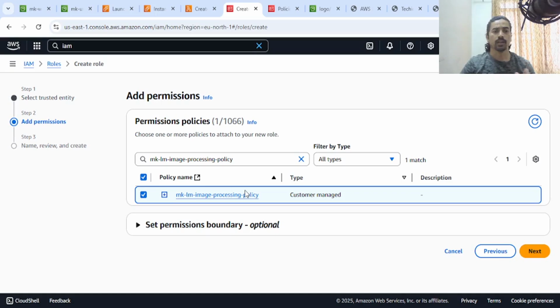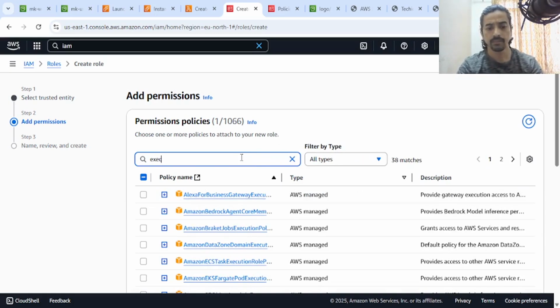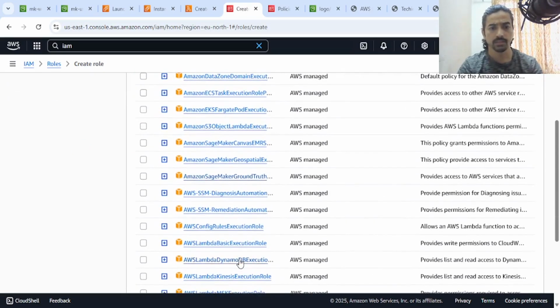So we have to make sure that we create a function which can be fully traceable. For that, we have to give some execution policy. It's called the basic execution policy.